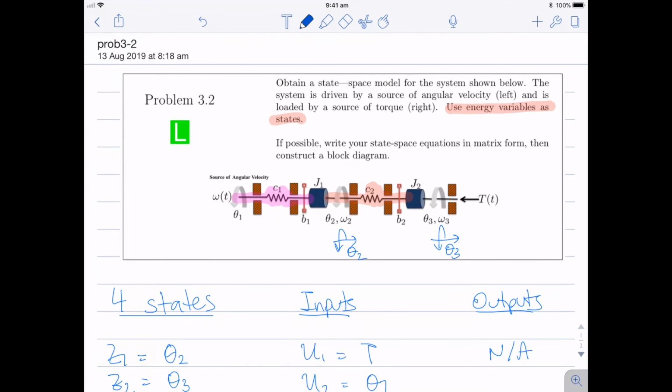And while we could think about this when we get to the free body diagram, while we're fresh in our head about what we've chosen for delta, I like to also think about what direction the forces, or the torques, are going to act on the inertias that are connected to that spring. So if I've said delta is theta 3 minus theta 2, then in order for that to be a positive quantity, I require theta 3 to be greater than theta 2. And it's in that assumption that theta 3 is greater than theta 2 that we work out which direction the torques are going to act.